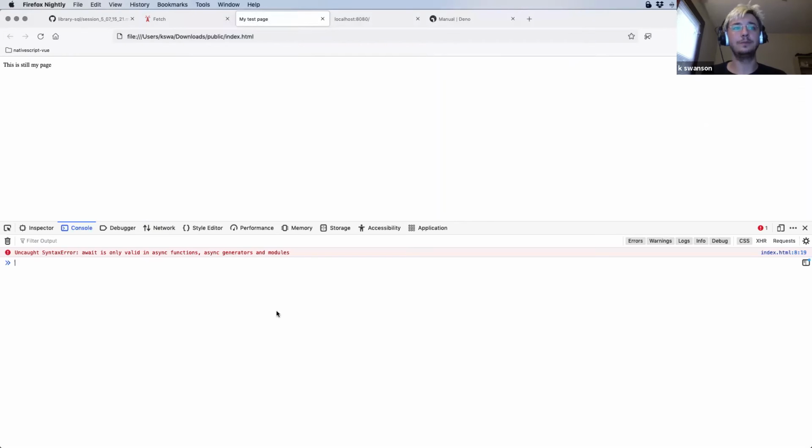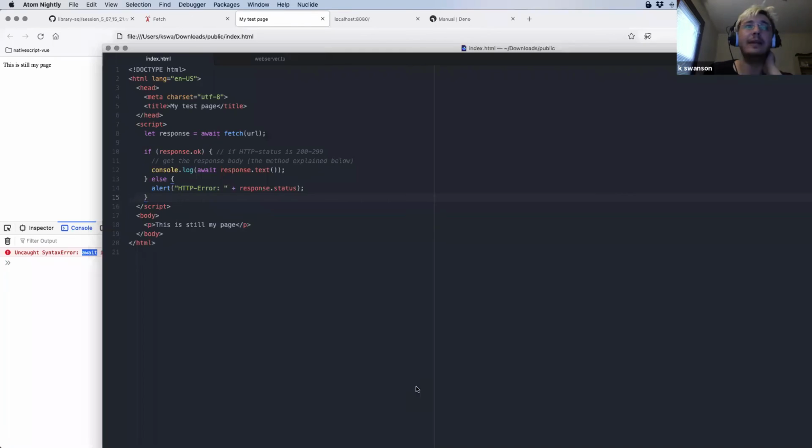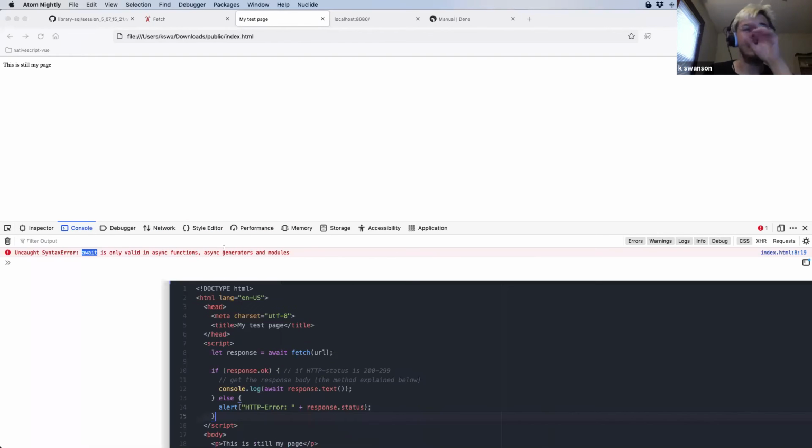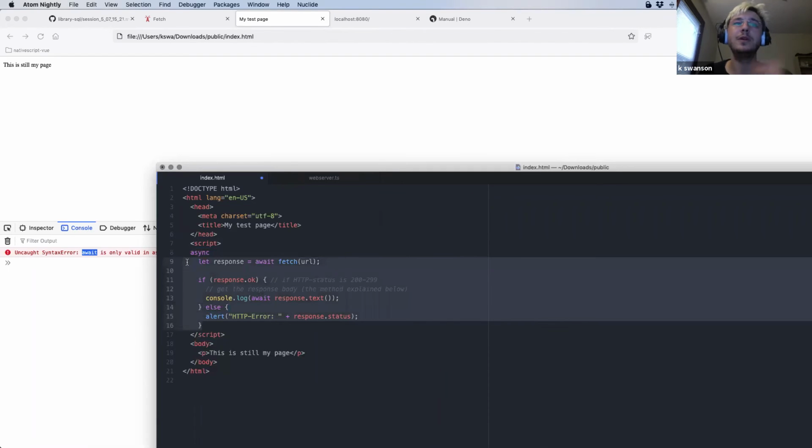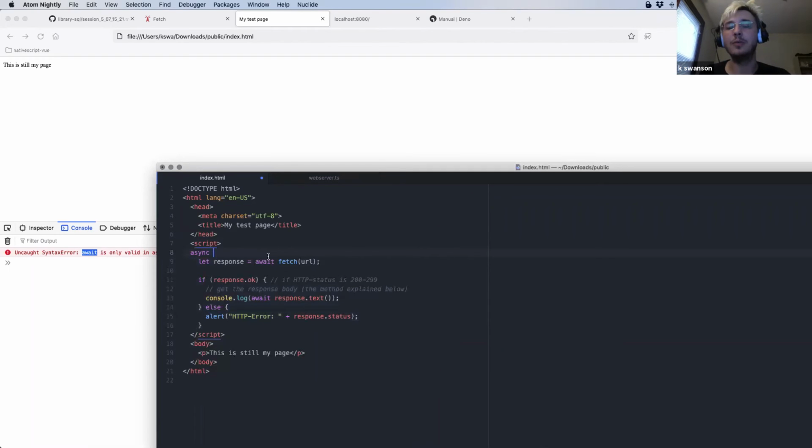So if I go over to console here, I have a couple of errors that I need to deal with, and that's what I was talking about before. First, it says that await, that keyword that we used, is only valid inside of async functions. So what does that mean? It means we need to do something that's a little bit complicated looking, but it's not too bad. Basically, we need to turn all of this code into an asynchronous function, which means a function that happens asynchronously. So it happens alongside other things. So other things can happen while this happens, if that makes sense.